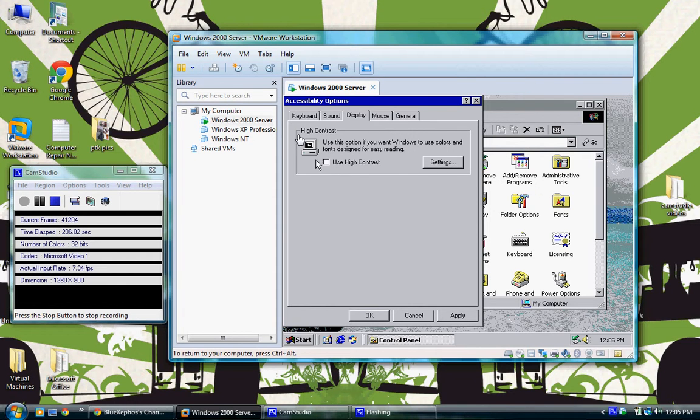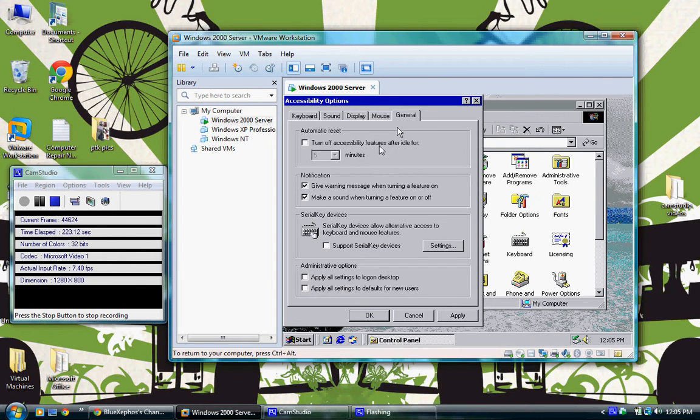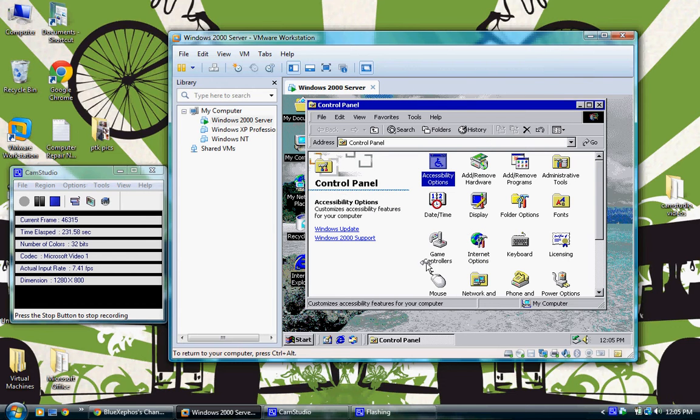This option wasn't actually in Windows NT, so that's sort of new because they're better graphics. Still 16-bit color in the background there. Mouse keys. That still happens. Still an option today. And general automatic reset, all the options that were also in Windows NT.